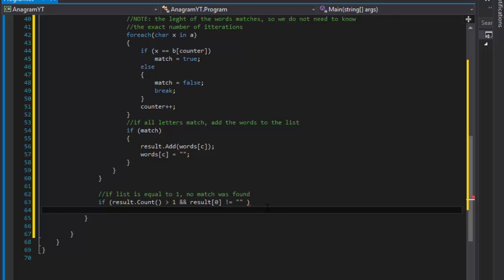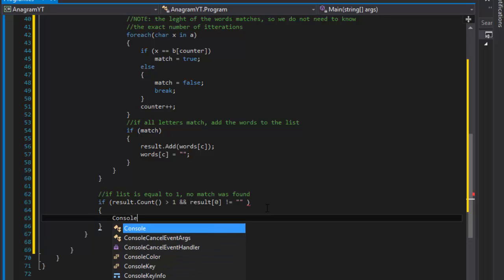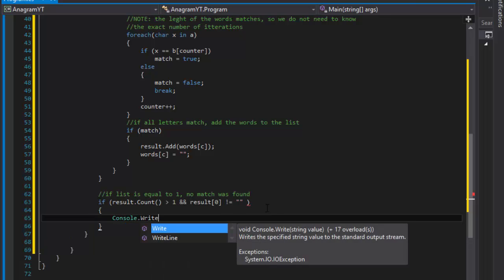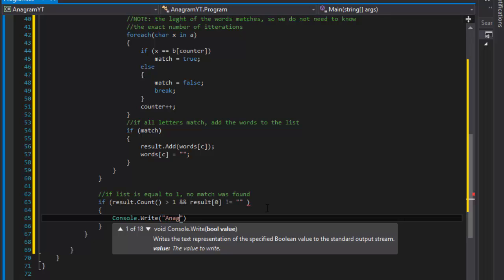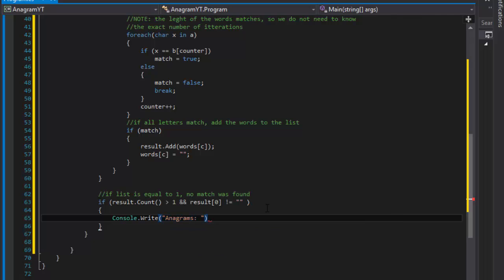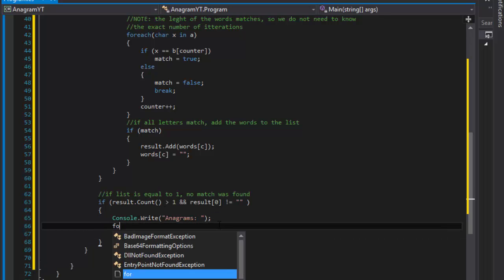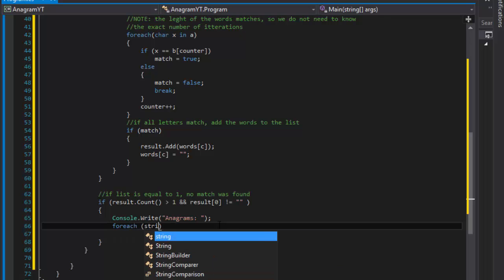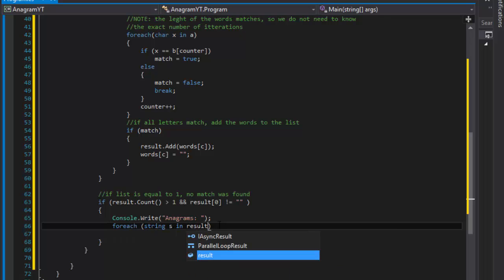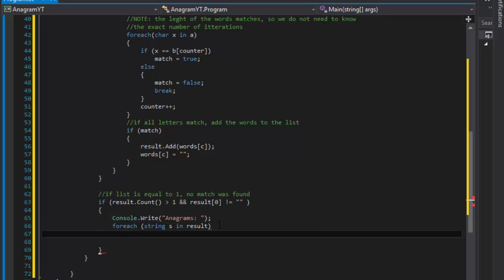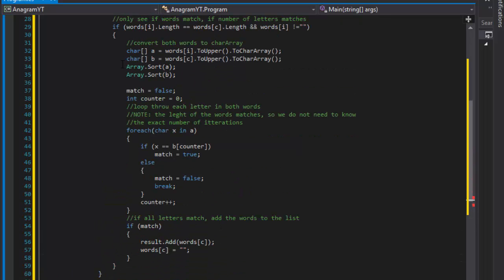So if this is true, then we can do console.write anagrams, and actually, let's just do it all in one line. So for each string s in result, we are going to output the whole words, not just the characters; we don't deal with the character arrays anymore.